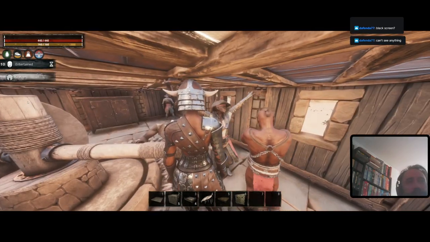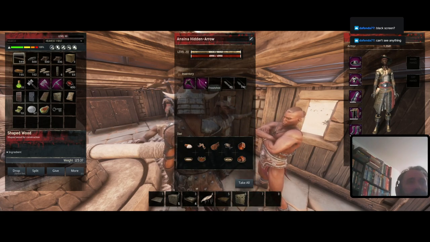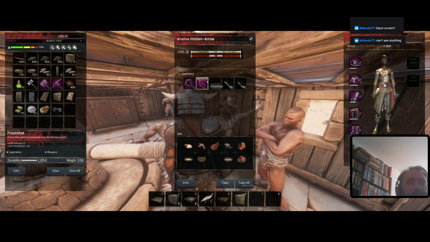This guy is another entertainer level 20 that we brought to the unnamed city. She turned out to be more of an archer.